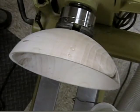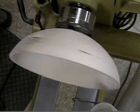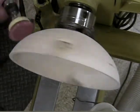Same with on the outside, I'll run it for a while at as low a speed, as slow as I can get this thing to run. That's where I want to be sanding.